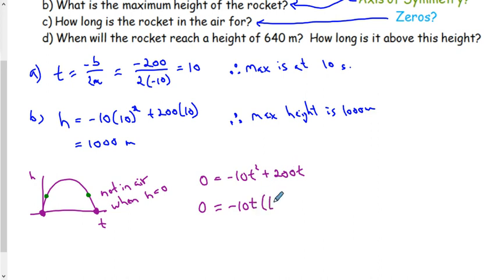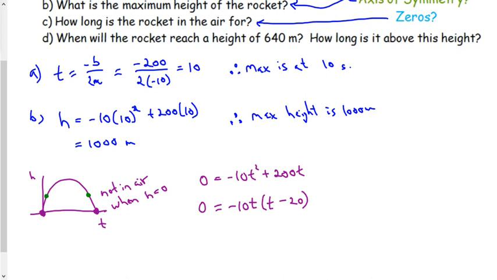So that would leave me with just t for my first one, and that would leave me with minus 20 for my second one. So I just had to do common factoring. That's all. Okay, that's pretty nice and convenient. Now, I noticed this first t is kind of like this in a bracket, right? It's basically t plus 0, but we don't actually write the t plus 0 part. We just write it as t on its own.